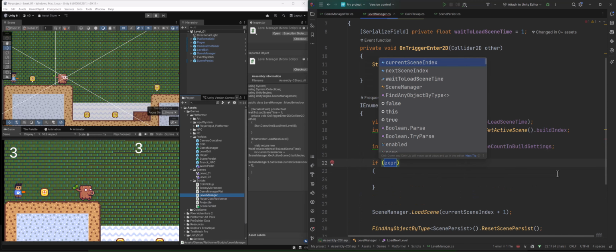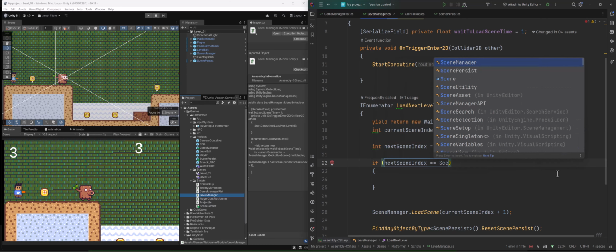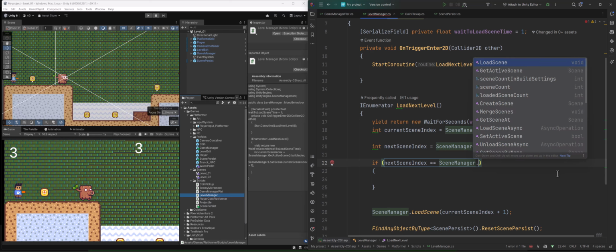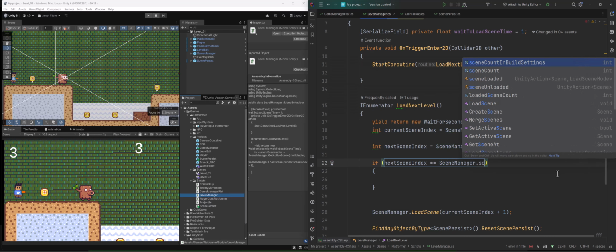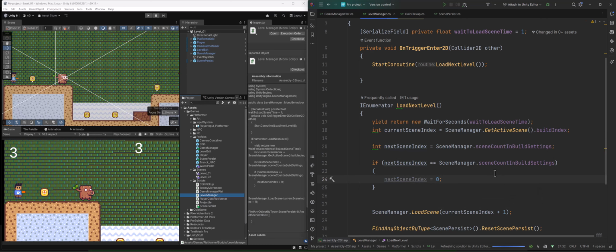We'll just say if the next scene index is the same as SceneManager.sceneCountInBuildSettings. That means if the next scene is the same as this, and we only have 2 scenes, we're going to set the next scene index back down to 0 again. So that means we restart our game.